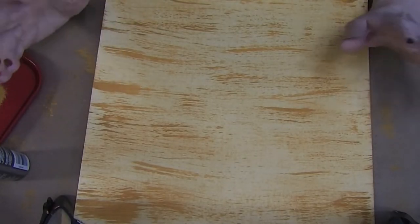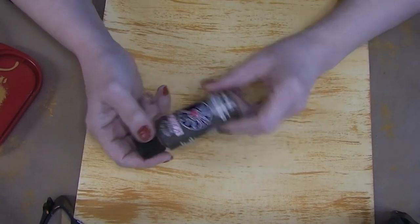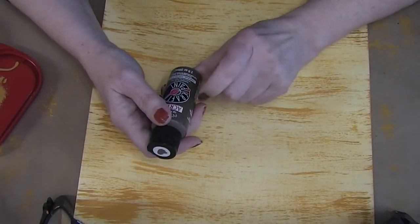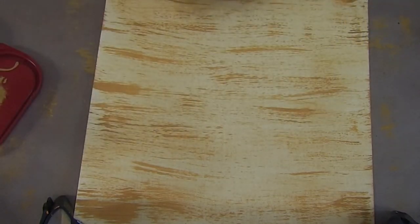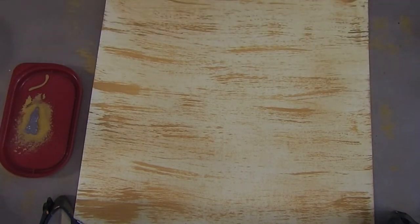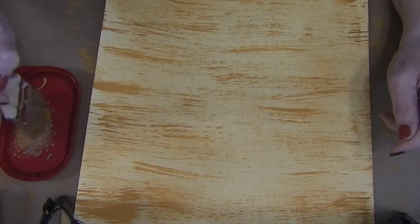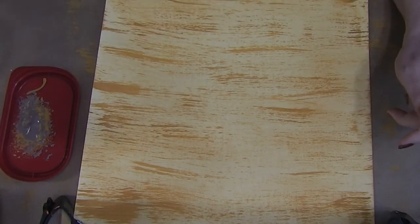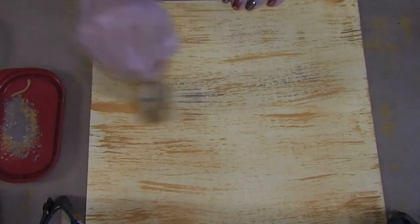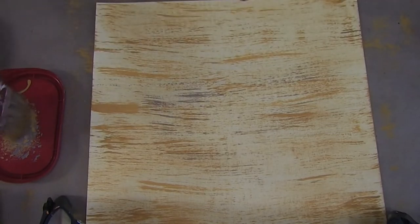I think I have a total of three coats on here. Now we're going to do the same thing with a brown — this is the only brown I have in an acrylic paint in a bottle and this one is woodsy smoke. I'm going to use the same palette and the same brush without cleaning them in between. It's okay if the paints mingle a bit at this point because it'll just be a little more blended. I'm going to add just a little bit of brown — I probably won't use a lot and may only do one or two coats.